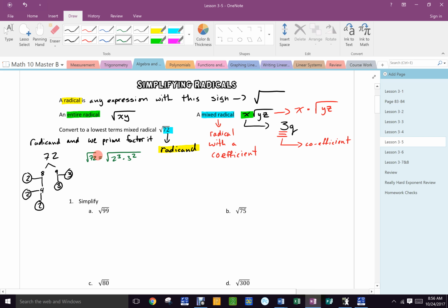Now remember, I told you there's a little number right there, yes? What's the number right there when we don't write the number? 2, because that's the smallest group of factors we can find, yes? So this question is looking for groups of 2. Is there a group of 2 2s there? Yes, there's actually a group of 3 2s, isn't there? So can I get a group of 2s out? Yes, because I'm looking for groups of 2.